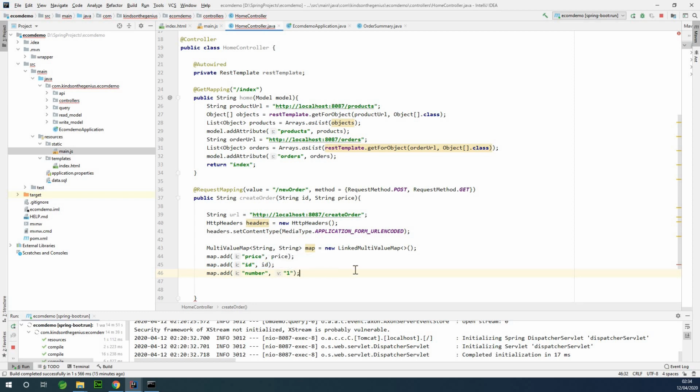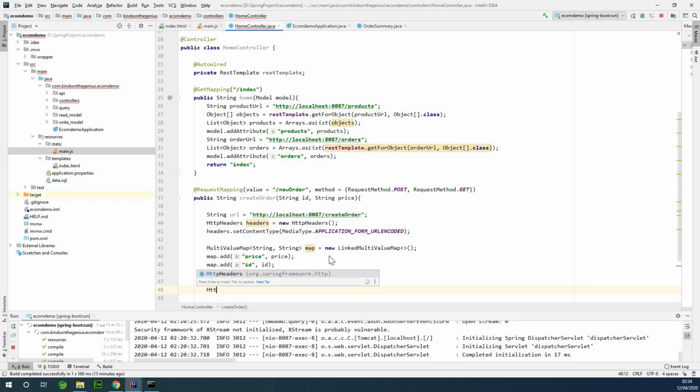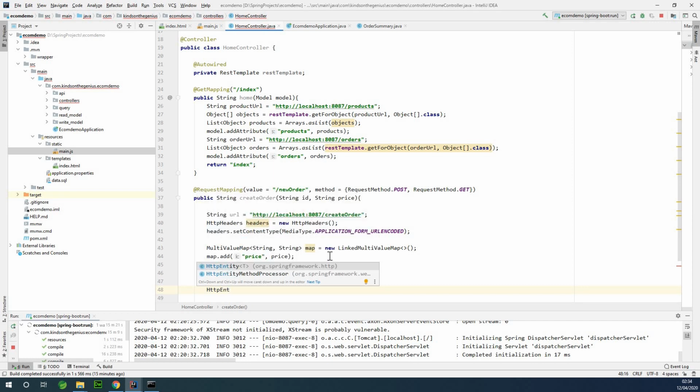Alright, so we are not done yet. The next thing we want to do is to create a request, because what we actually send to the URL using REST template is a request. That request is going to be an HTTP entity of the multi-value map we created. Initially this may not be very clear, but with time you are going to get it around your head. The easiest way to learn is just to do it.